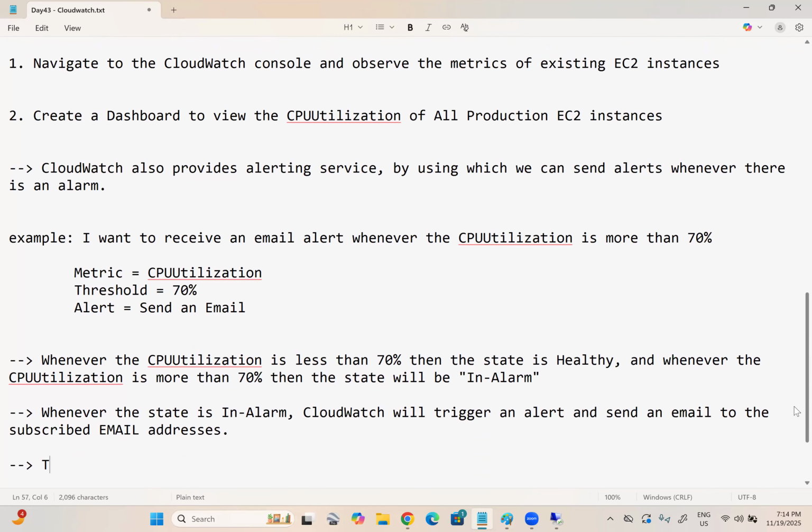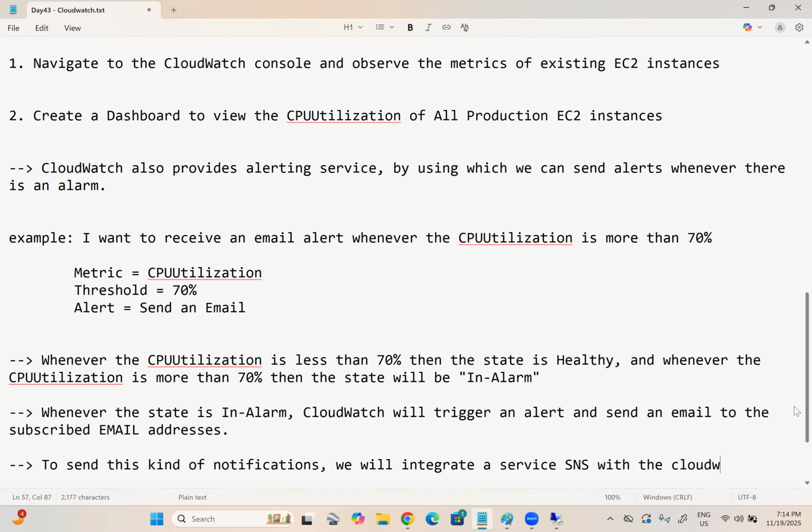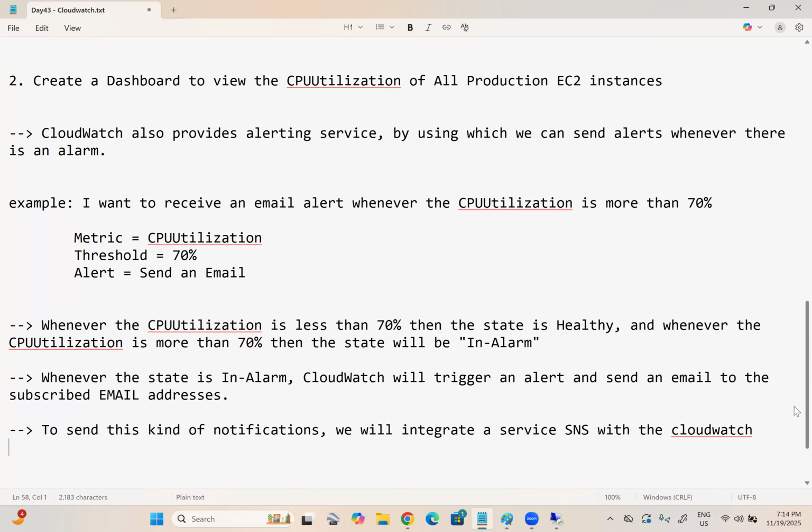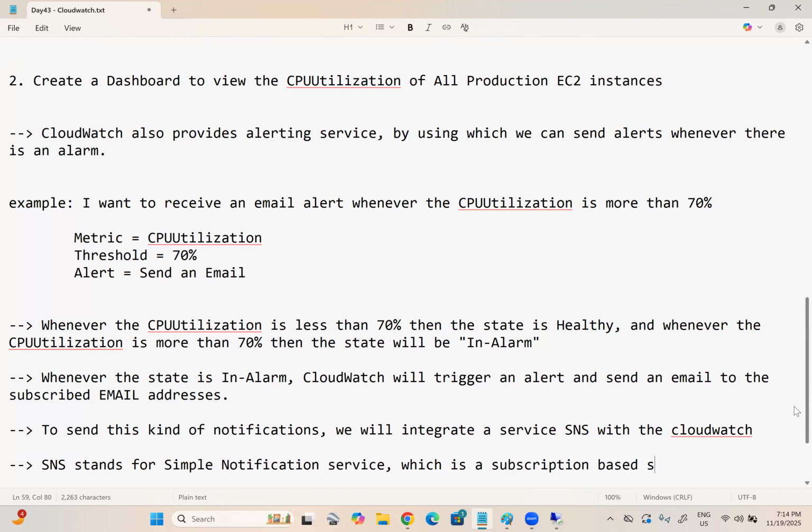and to send this kind of notification, we will integrate a service, SNS, with CloudWatch. SNS stands for Simple Notification Service, which is a subscription-based service.